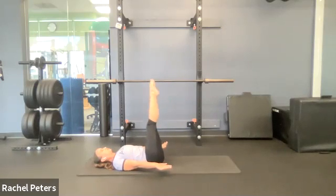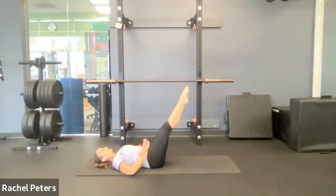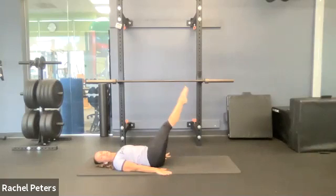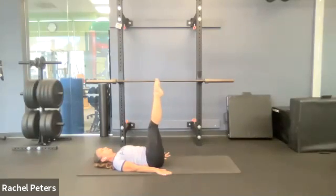Glue those feet together, trace some clockwise circles on the ceiling. Hip bones are still pointed like headlights up to the ceiling, and that belly's drawn toward the spine. Pause at the top, breathing in, and exhaling, we'll circle the other way. Here's 4, 3, 2, and 1. Pause to the ceiling, big breath in.